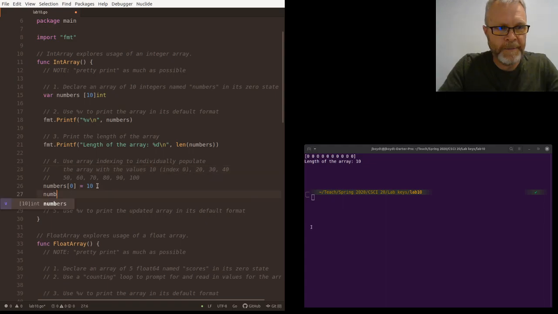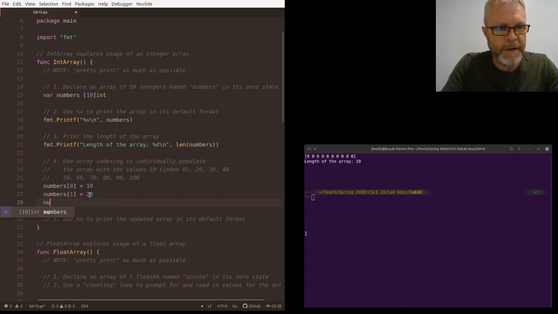I'm going to use array indexing to access the second element, which is element index 1. Indexing in Go always starts at 0, so it takes some getting used to because the numbers are always going to feel 1 off. So the value I want to write into the array at that index is 20, and then I'm just going to keep going.